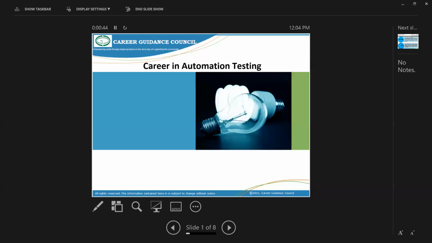Graduates in engineering or maybe plain graduates, and people who are coming from different streams of work, mechanical engineering, civil engineering, or some other background like commerce or accounting, but they want to start their career in IT and they feel that automation testing is something where we want to step ahead and start our career. So we will mainly target those two kinds of audiences.